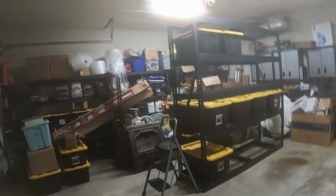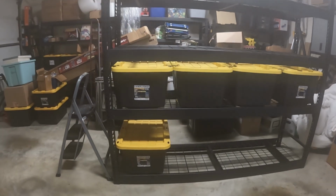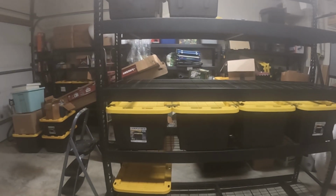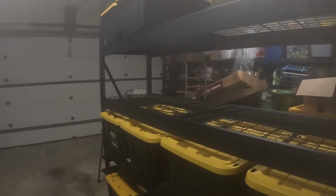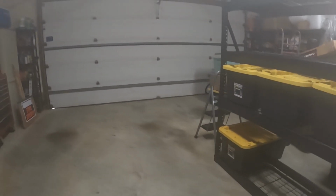Hey, good morning, everybody. Just wanted to check back in with you, show you a little progress we made last night. Got a little echo going on in the garage this morning, but I got the door shut so it don't get hot this fast. Check this out. So most of these are 27-gallon totes, so it holds a lot. Got 7 totes, 5 of which are 27-gallon. The little small ones up top are 17. Got a long ways to go, but I'm gonna take you in the office and show you what that has already meant to us. All right, stay tuned.